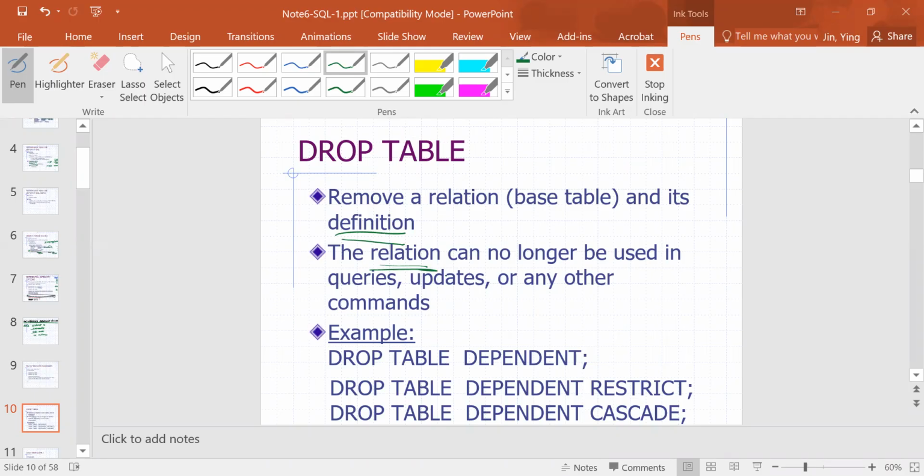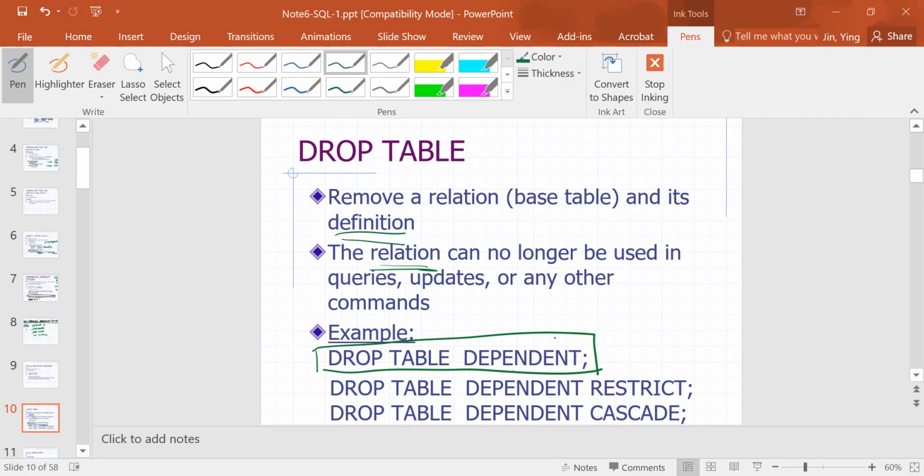So be careful when you drop a table. Say you already have like 1,000 records in your table; once you drop the table, all the records are gone. Okay, so let's see the DROP TABLE command. What I recommend is using this command: DROP TABLE, table name, that's all. You don't want to go anything further, but I'm going to talk about how to do things beyond this. So what you want to remember is DROP TABLE, table name, that's all.